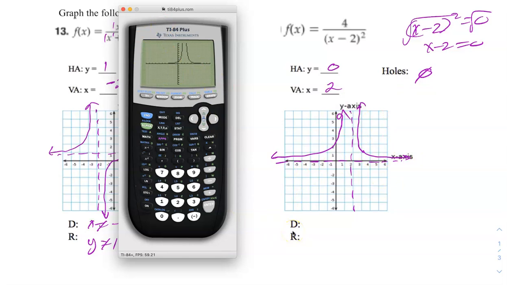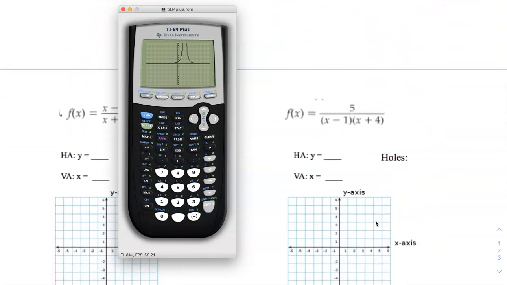My domain. So what's the one thing it can't be? It looks like the only thing it can't be is x not equal to 2. Now my range, right? You go, oh, y equals 0. But look at the graph. There's nothing below 0. It's 0 to infinity. Or if you want to say y is greater than 0. That's why it's also important to double check your graph to make sure you don't mess up your domain and range.